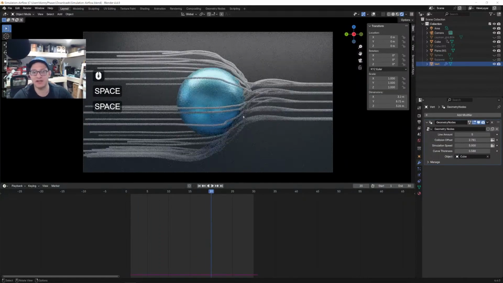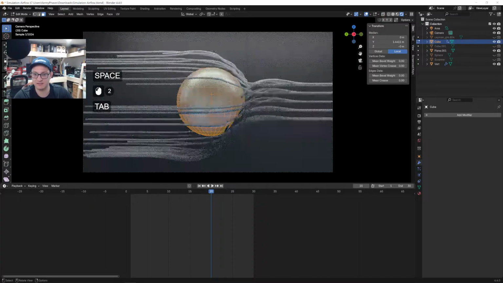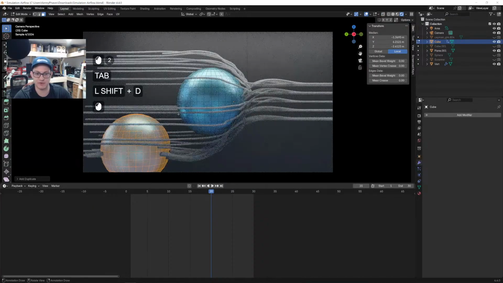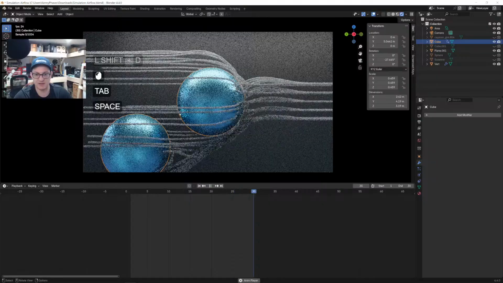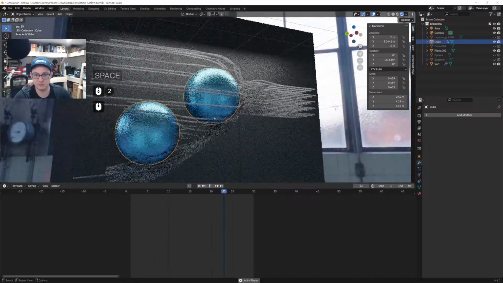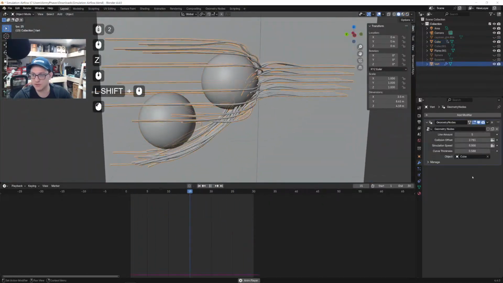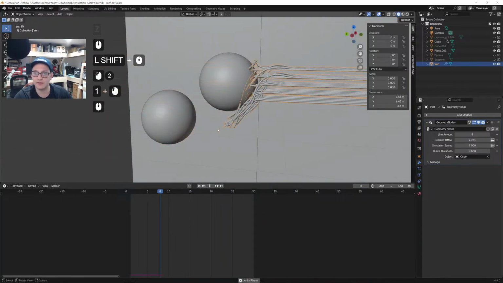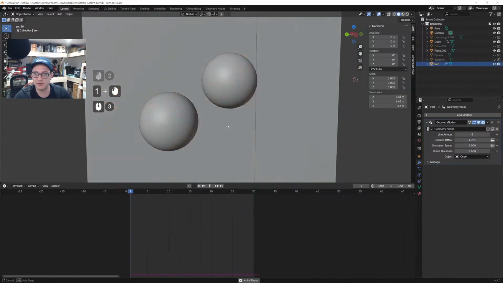And this is the part where you get to have fun and play around with the different shapes and things like that. Like I could add another sphere right here. Now I have a slightly different simulation. Also, the simulation speed is way too high. That's a little bit better.